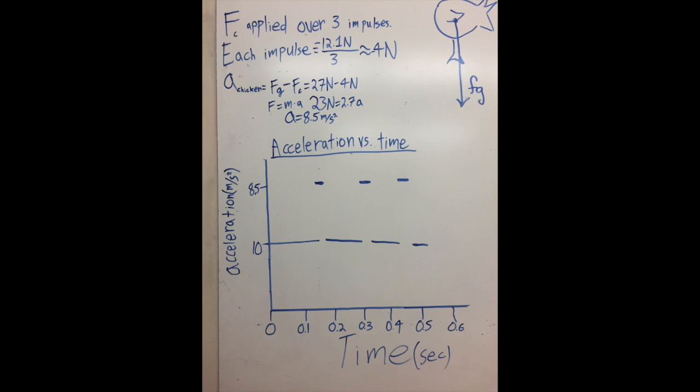Next, we move on to the acceleration versus time graph, which may look familiar because forces cause acceleration. The acceleration due to the chicken is 1.5 meters per second squared in the negative direction, and once again, we can see the acceleration spikes due to the impulses of the chicken. Because the acceleration of the chicken downward was only 8.5 meters per second squared, this goes to show that the falling chicken fell slower due to the fact that its force upward prevented it from falling at the speed of a normal falling object.